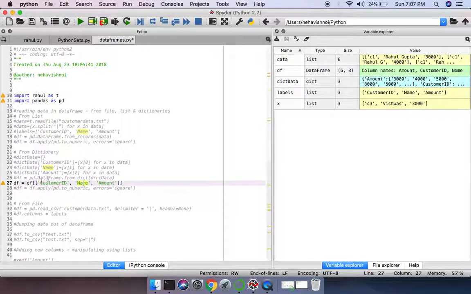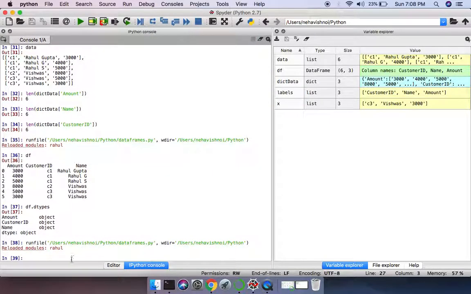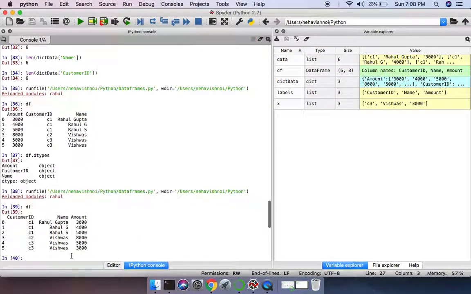Basically I can rearrange. I'm using the existing data frame to create a new data frame. Since I have assigned it to the same variable, it will just rearrange it for me. If I run this command, you will see that customer ID has moved to the front, then name.